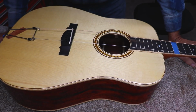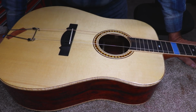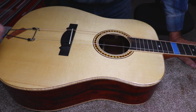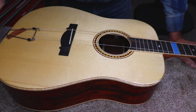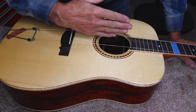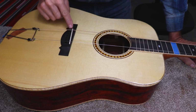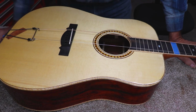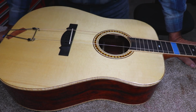Well, I waited a few minutes. I didn't wait very long, maybe 10 minutes here. And I double checked my side-to-side measurements to make sure it's in the center. I double checked square to make sure it's square to the center line, and everything checks out. And this saddle, testing it, it's at a pretty good angle, but that's kind of typical of these dreadnought guitars.